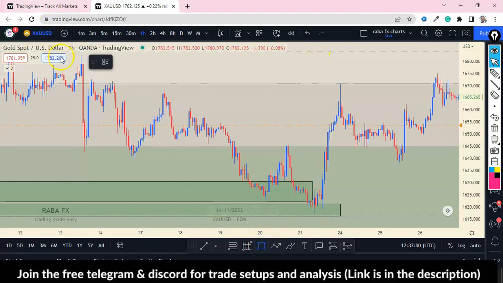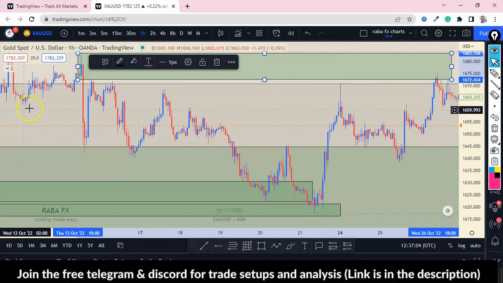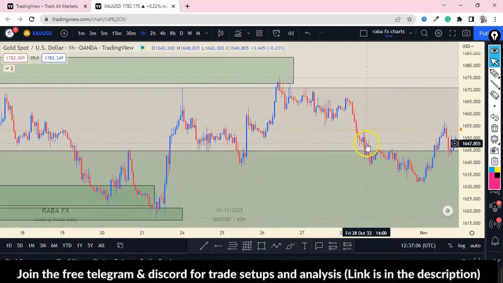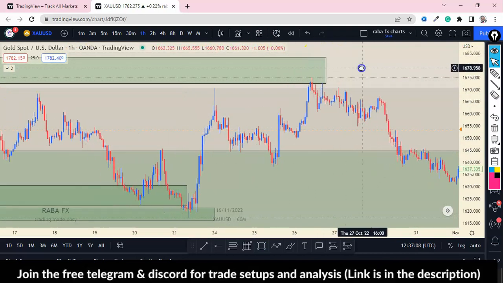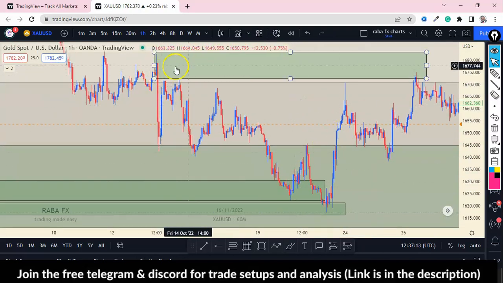What's happening? I can't pick mine right here. So this is where I will be exiting, because all of these are hindsight. But when we took this trade, I was targeting here, clearing this liquidity. So that gave us a risk to reward of.